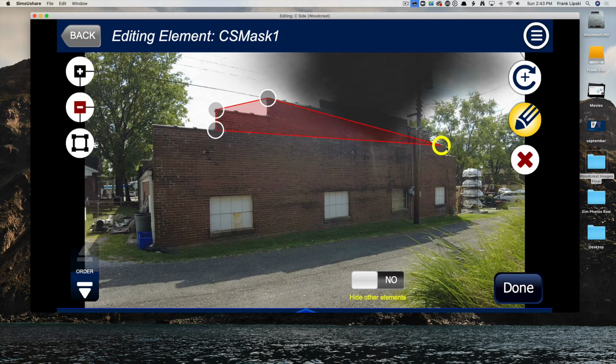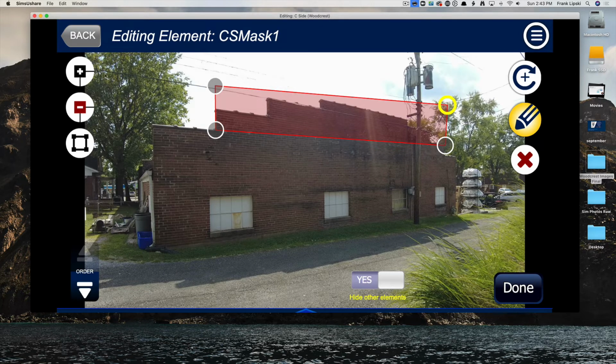Then this one will end up coming all the way across to here. And then it's easier to just add your other points as you go.